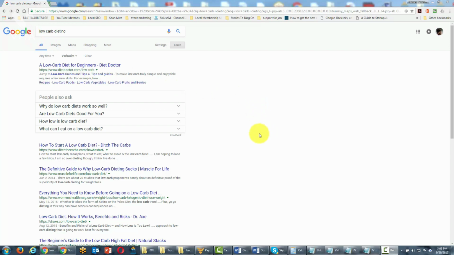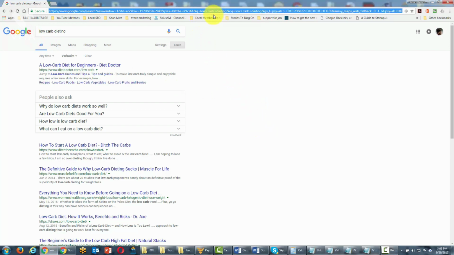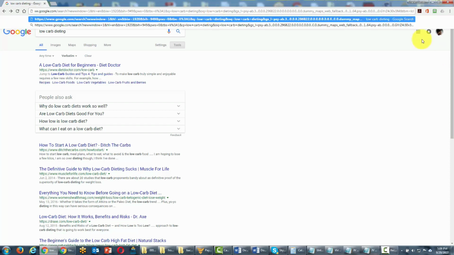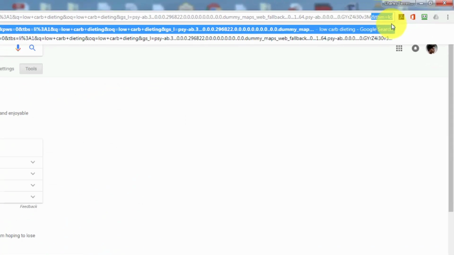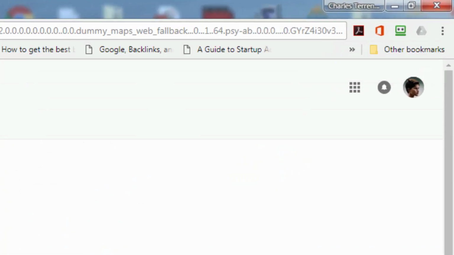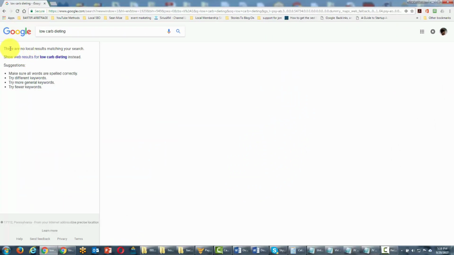So what we want to do is we want to go to the URL. We want to hit Control End, come all the way to the end, and then we're going to put in another search parameter to append our URL. And you'll see that URL is &tbm=lcl. And what we're going to do is we're going to hit local. And what you'll see here is that Google says that there are no local results. But the search engine does go to look to try to find anything within its database that says that there's something local with respect to these keywords.